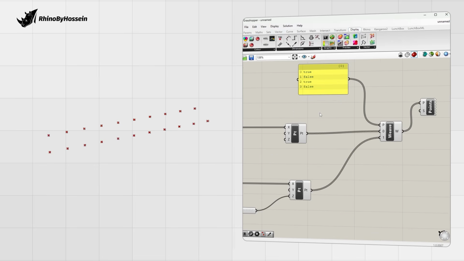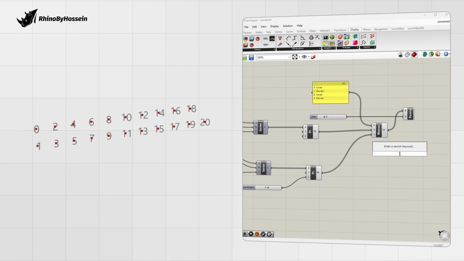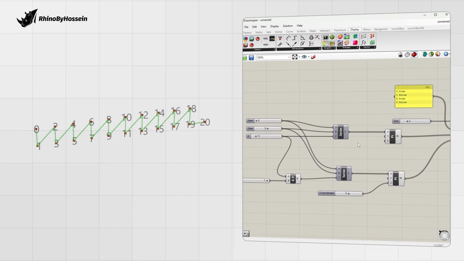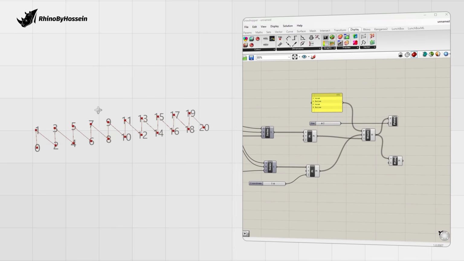As you can see, the points are now ordered exactly the way we need. Next, I'll connect these points using a polyline component. You could also use interpolate curve here if you prefer. I'll simply swap inputs 0 and 1 on the weave component, so the path starts from the side that produces the truss layout I want.